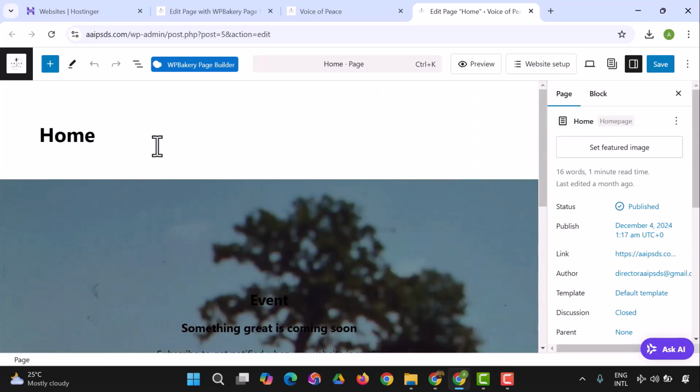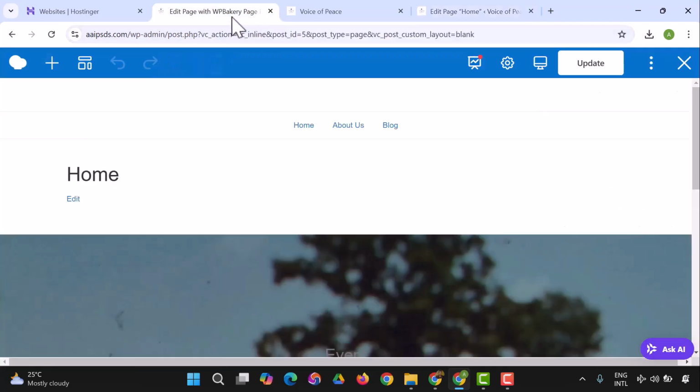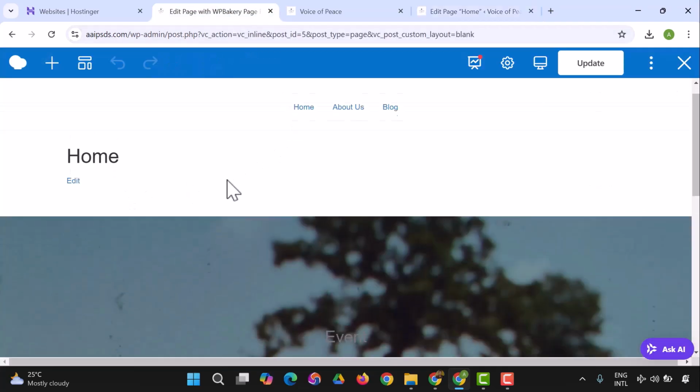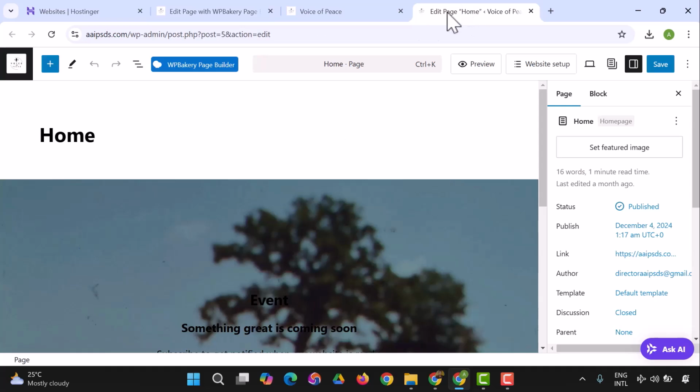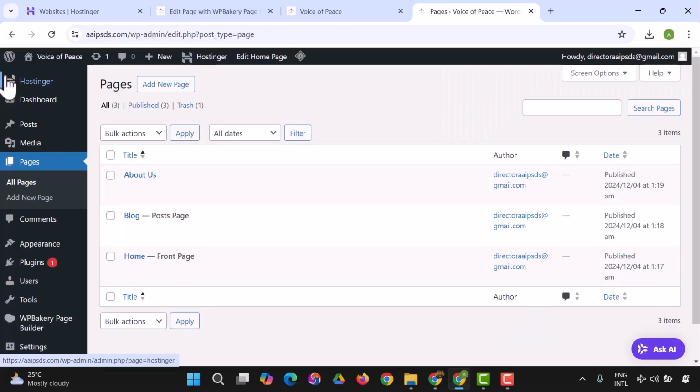And there's something about creating websites and all that. There's something called troubleshooting. There are times you would run into problems and you don't know how to go about it, like this particular one now, these archives and categories. So I could always come back to my page and see how that came about. So I'm going to come right here.